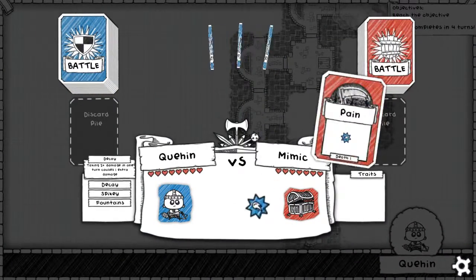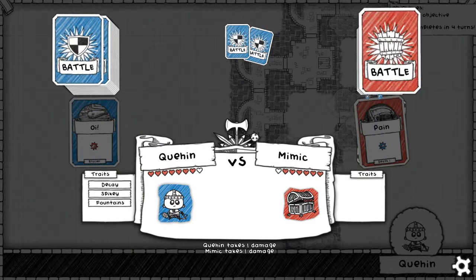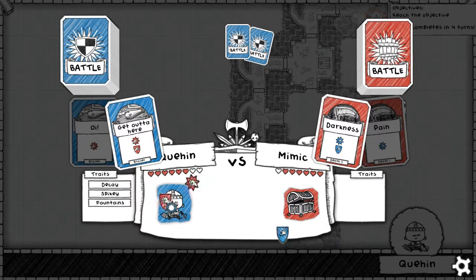So we have a decay, so taking 2 plus damage is going to cause problems, but we don't. That probably shouldn't be a problem. We should be able to block most of it. Alright, got a defense. We'll just do get out of here because I don't have anything else to do damage with.